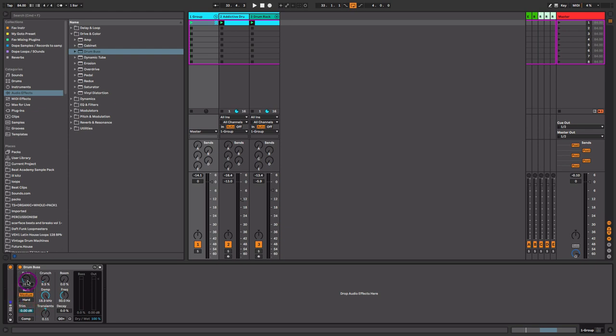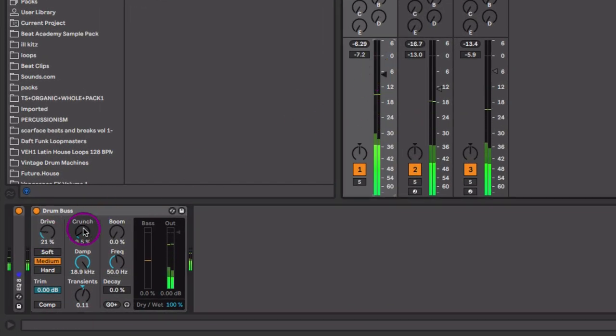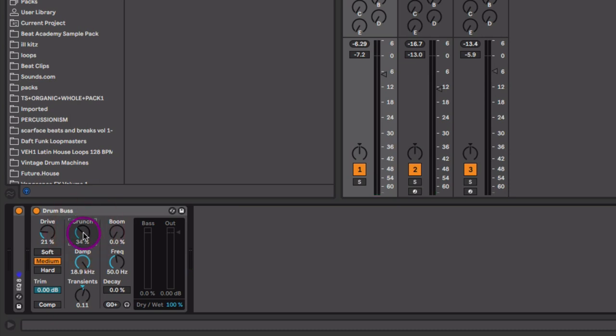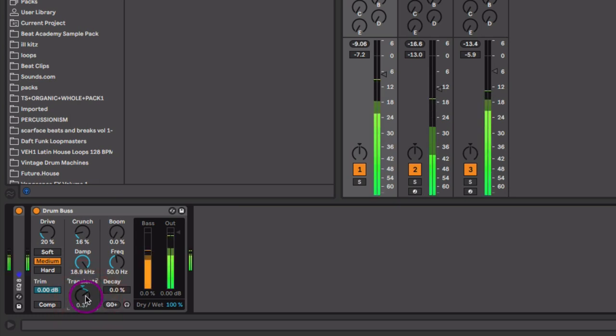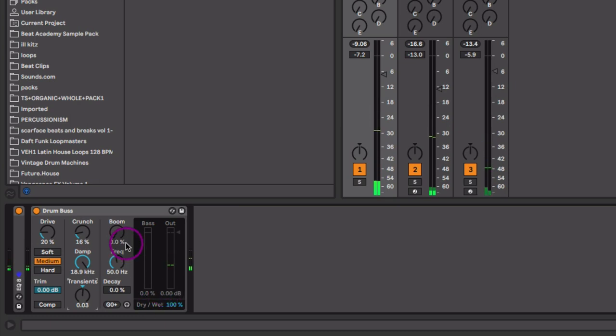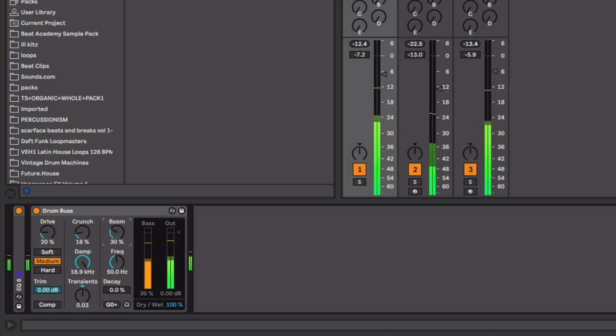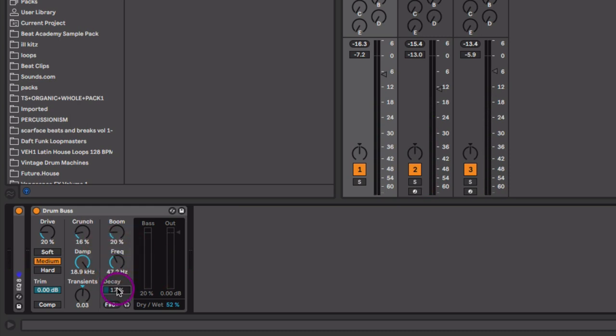But essentially what we're doing is we're adding some drive, some saturation, and some mid-frequency crunch, so a little bit of overdrive. And using the onboard transient designer to just bring back some of the transients. And we're going to use some of this boom, which is some lower end subharmonic frequencies, to beef up that low end. And I'm going to dial the dry and wet from 100. And this is the decay here. This is going to determine how long that lower end that we're adding gets to ring out.